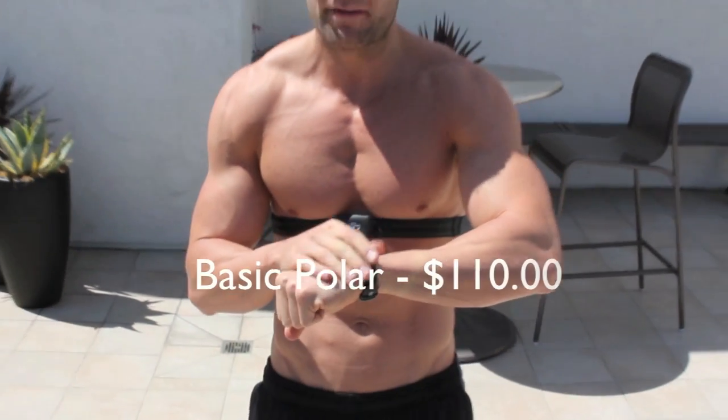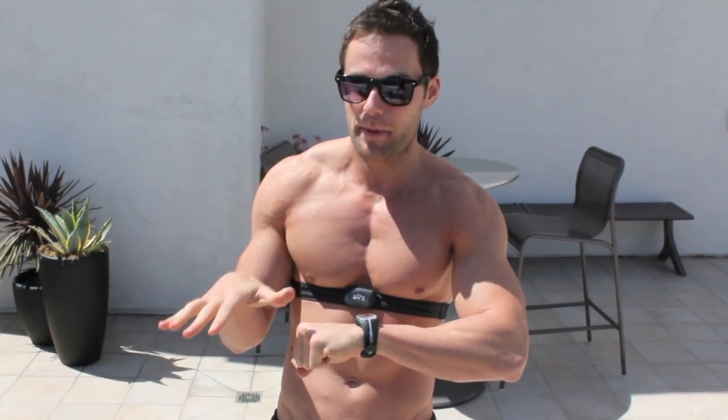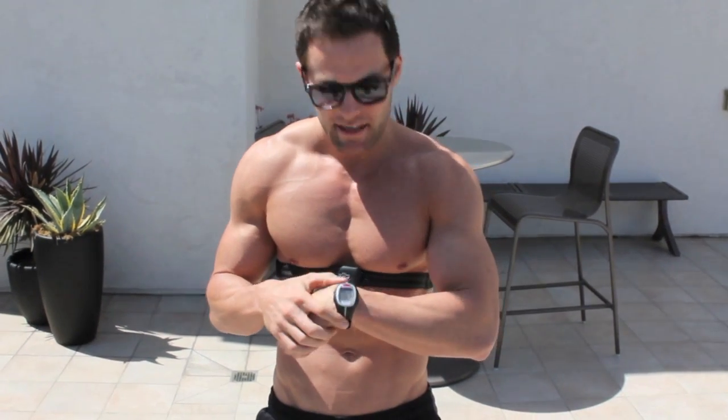We've got the RS100 Polar Watch. Now this is at a base level. There's a lot of other heart rate monitor watches out there that have a lot more bells and whistles, but this was perfect just for me. It has the backlight so I can run at night. It also measures my heart rate and lets me know when I'm dipping below the average or where I want to maintain that heart rate ratio.